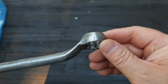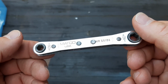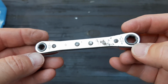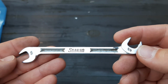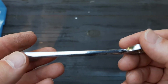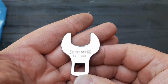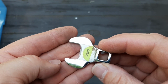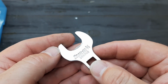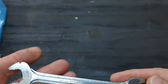3/4 by 7/8 blue point double box wrench offset. Matco 6-point ratcheting wrench. This is a 1/4 inch by 5/16. Snap-on 4-way wrench, 3/8. Here's something kind of unique. This is a 3/4 crowfoot wrench. It's got a thin profile. It's S8696B. Also have this 14mm combination.